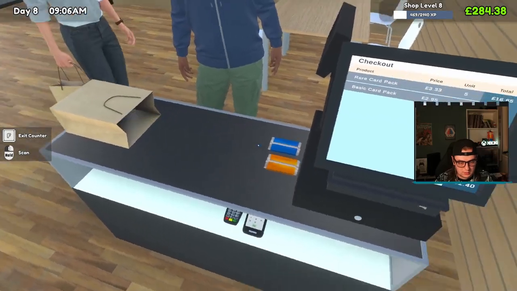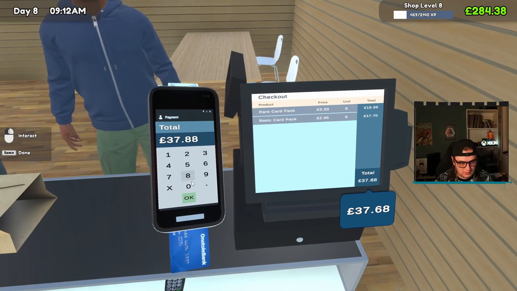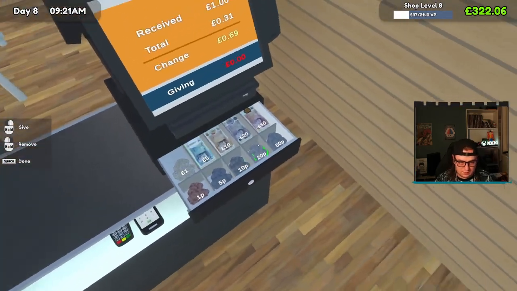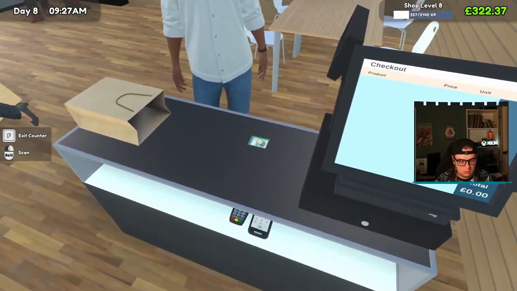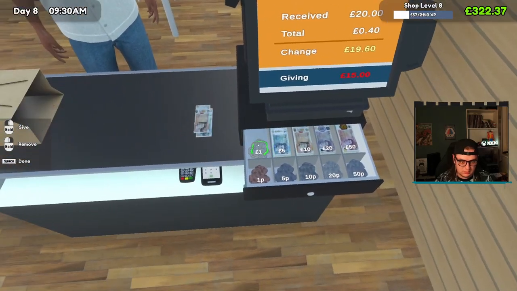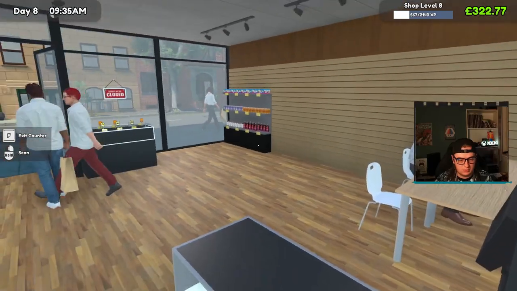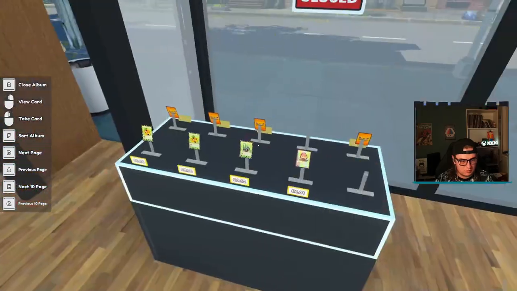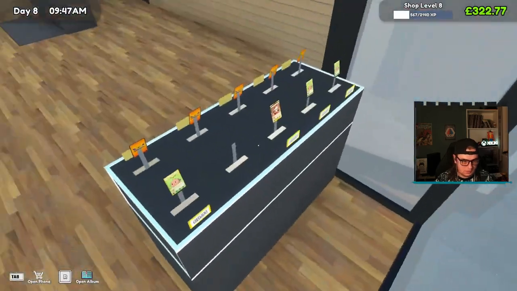Holy. £37.88. Oh, 68. My bad, big dog. 69 pence. 50, 10. Waha. 19. We are thuming. Duke just wants someone to play with. Gotta feel bad for him. Let me just go duplicates here and just make sure that it's up to date here. Let's get these big boys out there making some money.